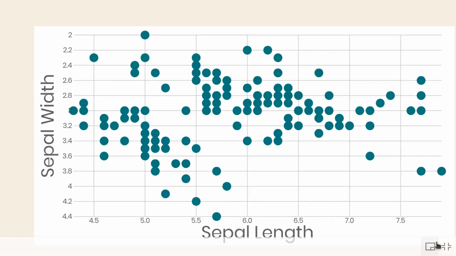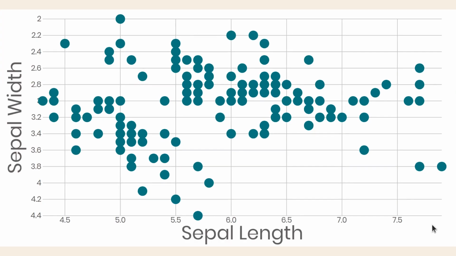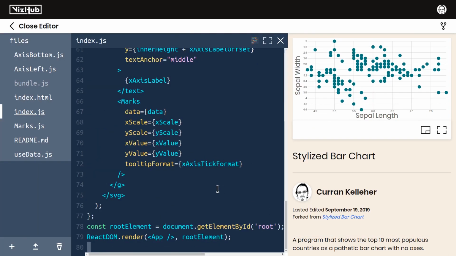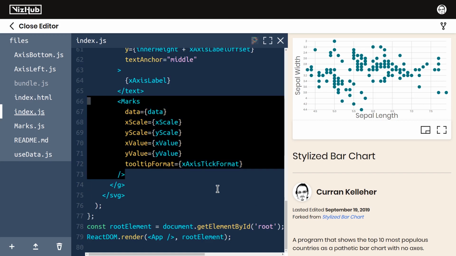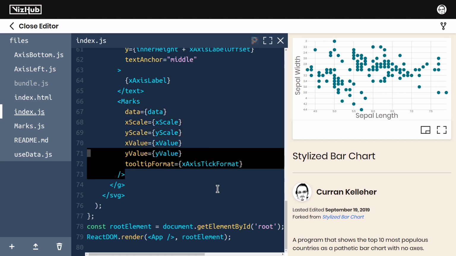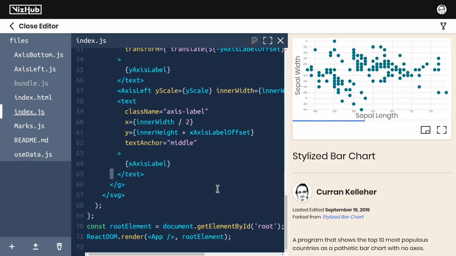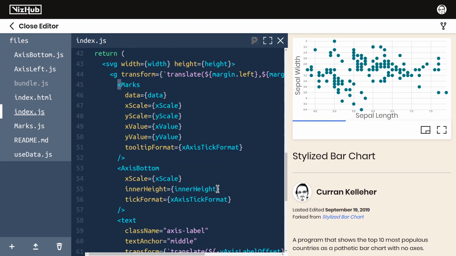All right, we've created this scatter plot. One thing I notice here is that this circle goes on top of this tick label. Before moving on, I'd like to solve that particular problem. One way to solve that is to make sure that the marks get rendered behind the tick labels. And with SVG, the Z index, meaning front to back ordering, is the same as the ordering in the document. So right now these marks come last. That means they come on top of everything else. And we can move them behind everything else by putting them first in the document. Now, see what happens?